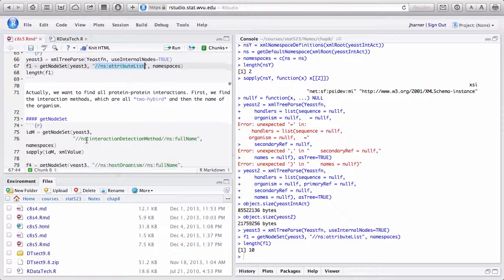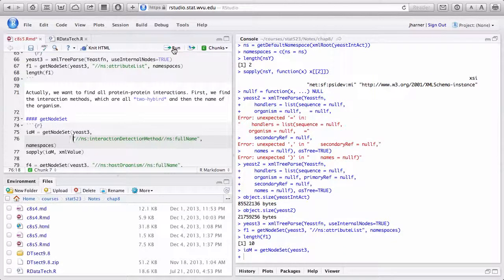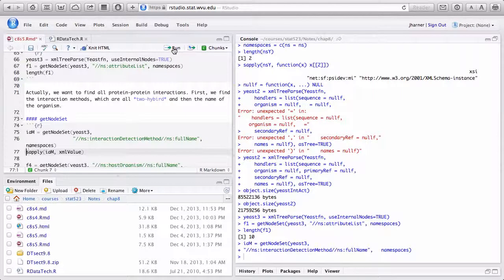So at any rate, now suppose we want to find all protein-protein interactions, and this data actually has that. And so what we could do then is this get node set. I could search for the interaction detect method, and I could actually go in and try to get the protein-protein interactions, which I didn't do the full thing.